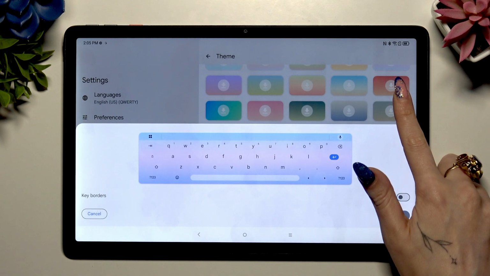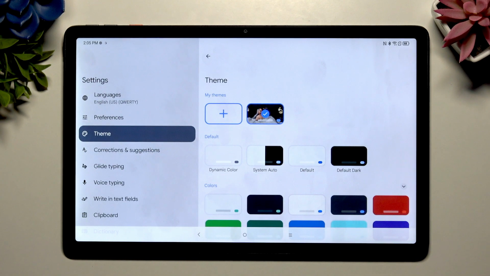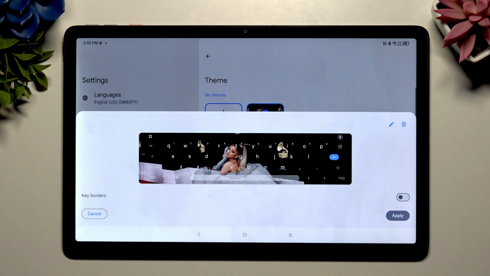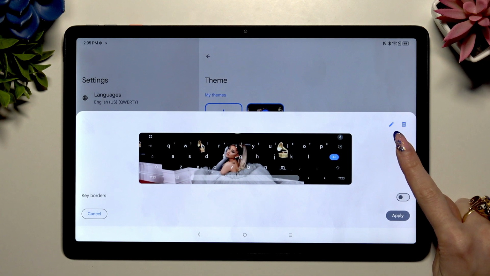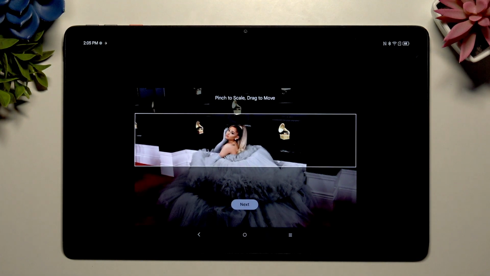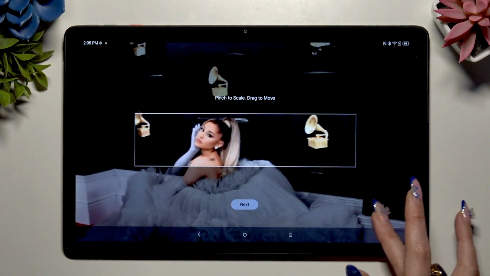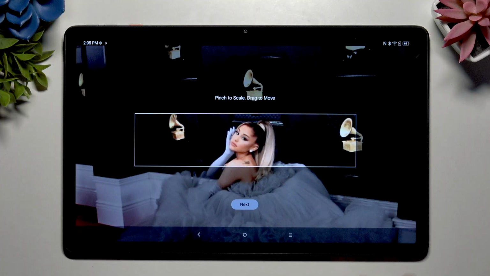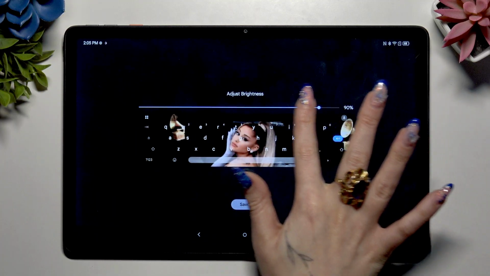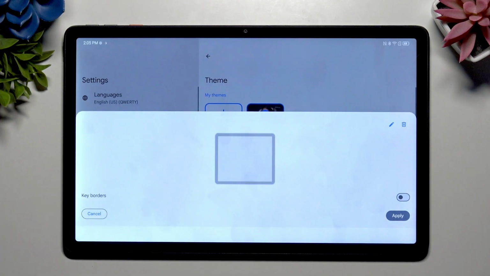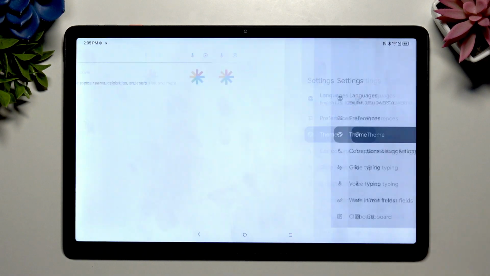And if you want to ever get back to it, just download it the same way as you would before. When it comes to custom themes, click on it, and to edit it, click on this pen at the top right corner. Then make your changes. Choose next. Then save and tap on apply.